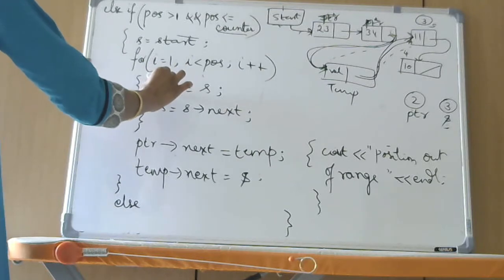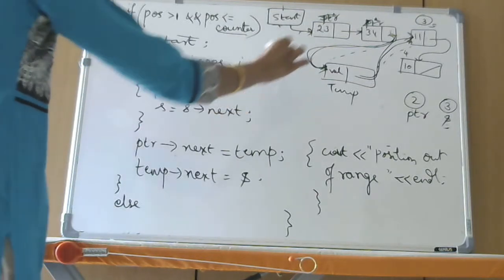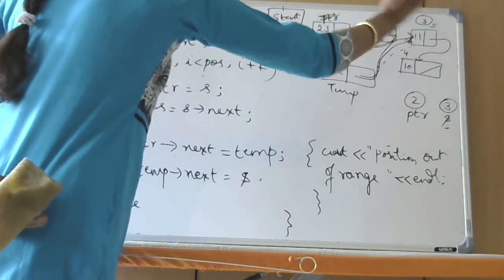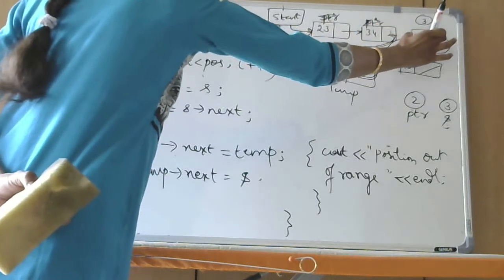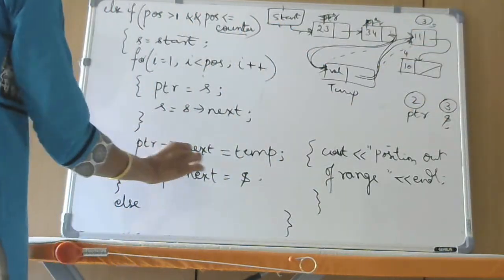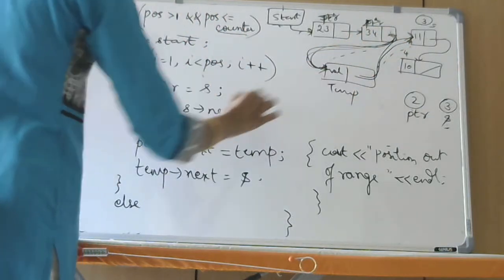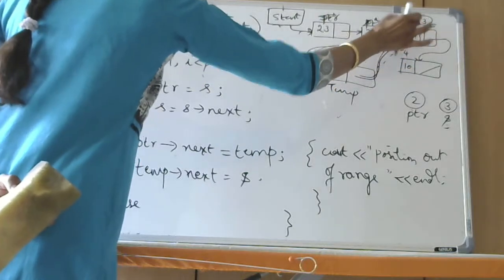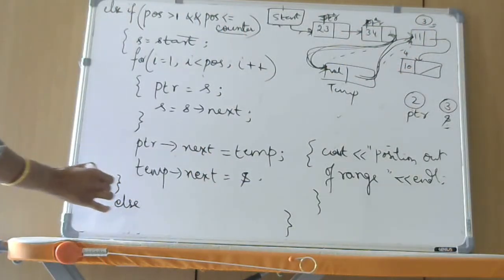Two pointers we have taken, pointer and yes. Pointer is equal to yes, yes is equal to s of next. So I go on traversing until I reach that point. Once I reach that point, I am able to access this, I am able to access this. This is my pointer variable, this is yes. So pointer of next should be pointing to your temp because your temp should come at this position. Temp of next should go to yes. That is what we have written.